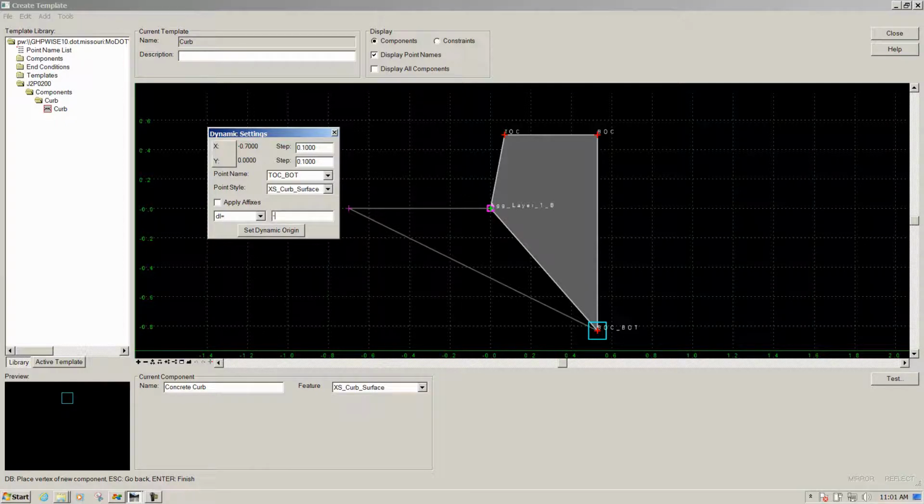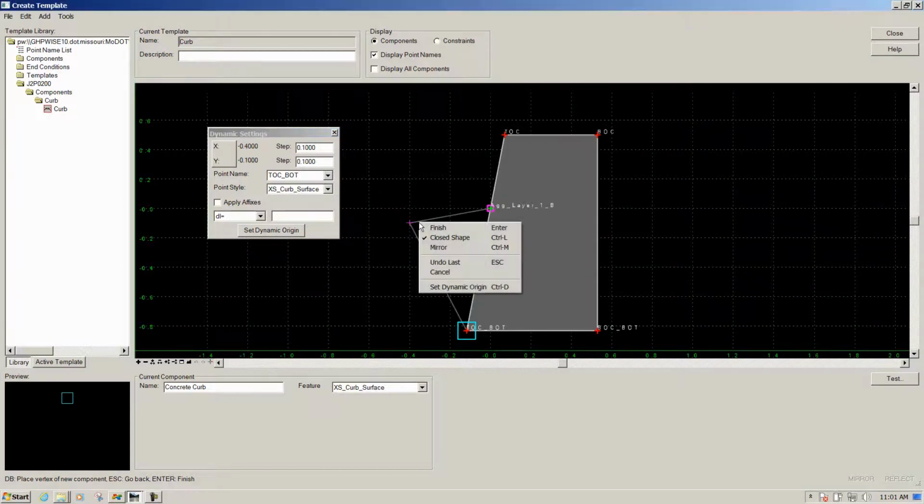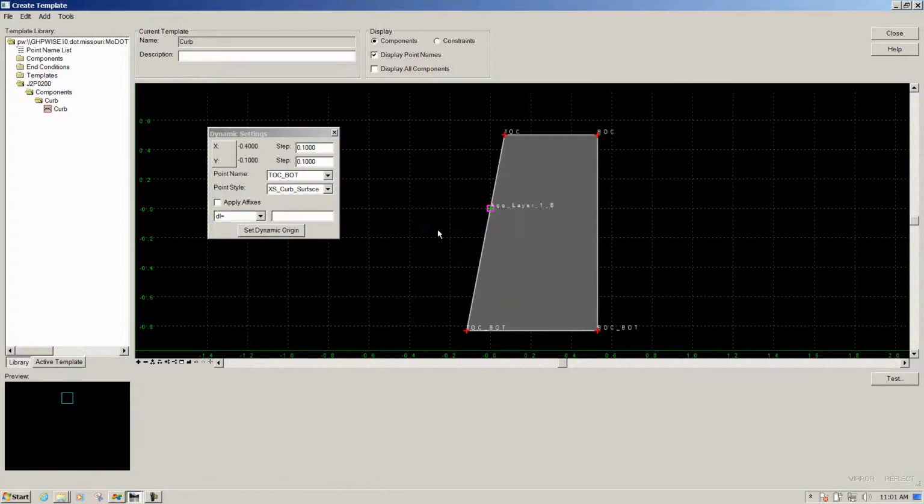And it's going to be negative 7.75 with the inch symbol, comma 0 for the Y. Once I type that in, I'm going to hit the enter key to store that point. And at this point in time, we are done plotting all the points of the curve. So all you have to do is right click and do a finish.